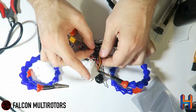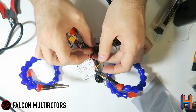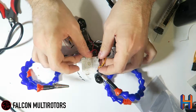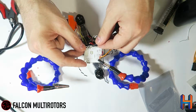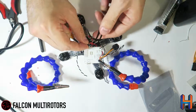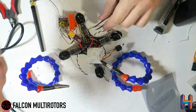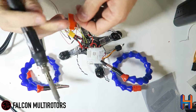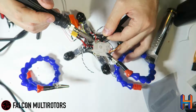So the next thing that we're going to do, since we already have these wires here, is go ahead and put our 5 volt power to the board in. Now these go over here on your channel 6. You've got signal plus minus, so we're going to start from the inside out. So go ahead and tin these pads. Positive on there.